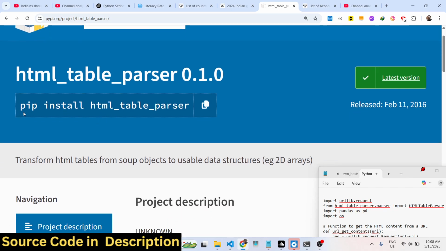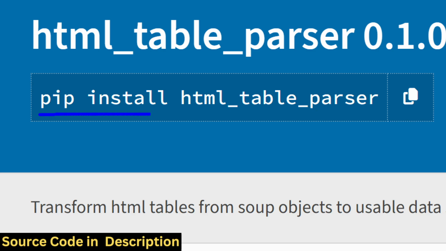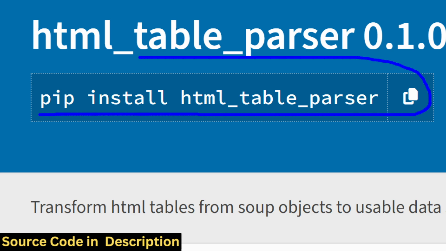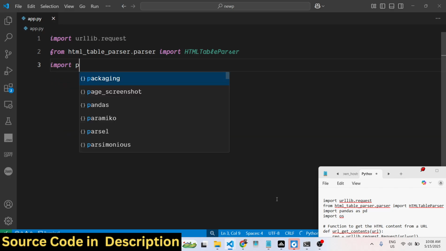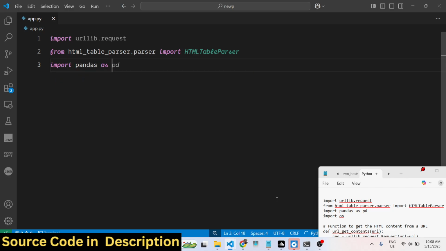It is extracting all the HTML tables right here. The command is simple. You simply install this module, and after installing it, import it like this. Then we also import the pandas library as pd, and we also import the operating system module.